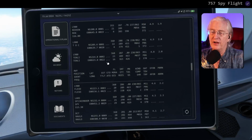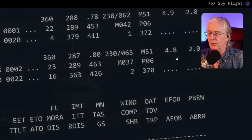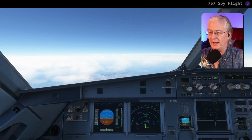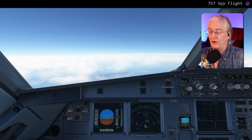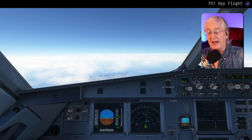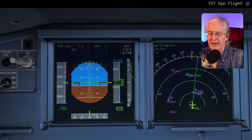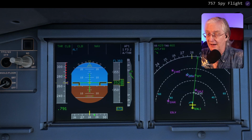Now, the pilots, they're going to see the little dots there. They're actually going to write down 22 minutes, and then they would write 5.0 over here. So that's one of the things that they'll do, is they'll take the paper flight plan, and at each waypoint they're going to put the numbers in there so that they basically are a check on all the computers. That's one of the things that the pilots do, is make sure the computers aren't messed up or something. Because, you know, computers can get messed up, right?